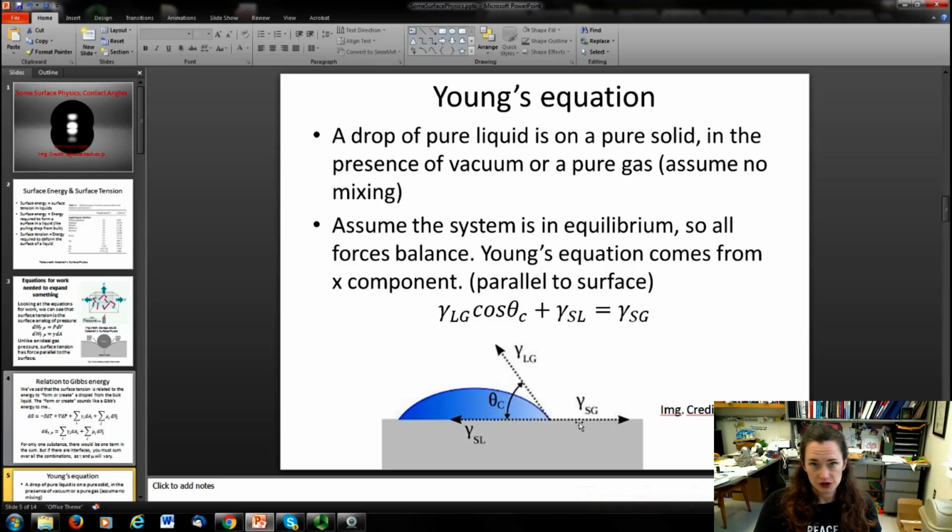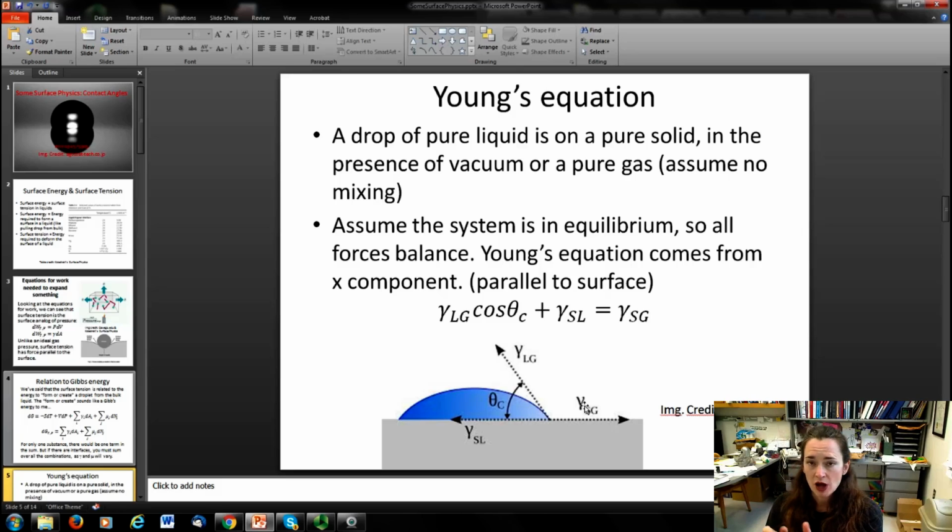Now, if you look at the force diagram for, say, a droplet on a glass surface, you can see that a drop would form on top of the surface. You probably know from looking at tons of droplets on surfaces that it doesn't always flatten totally out, that you've got kind of a bubble-looking thing, or at least half a hemisphere, sitting on top of your surface. So let's discuss this in terms of the physics of it.